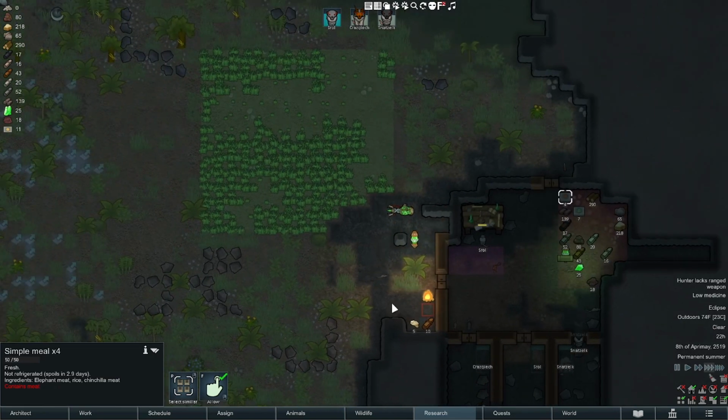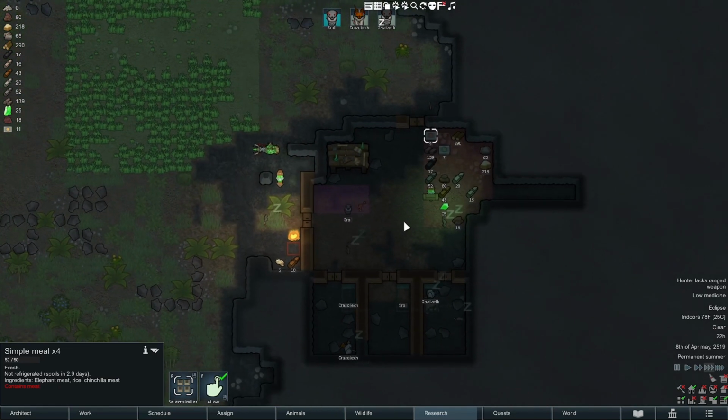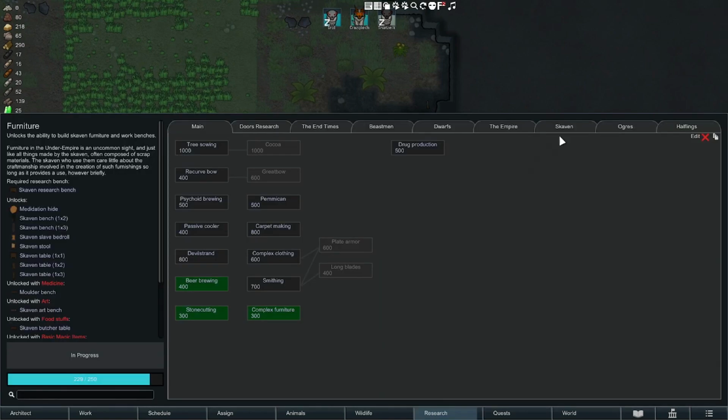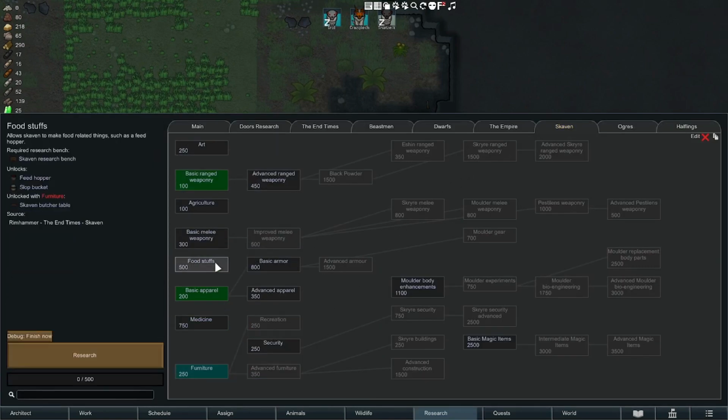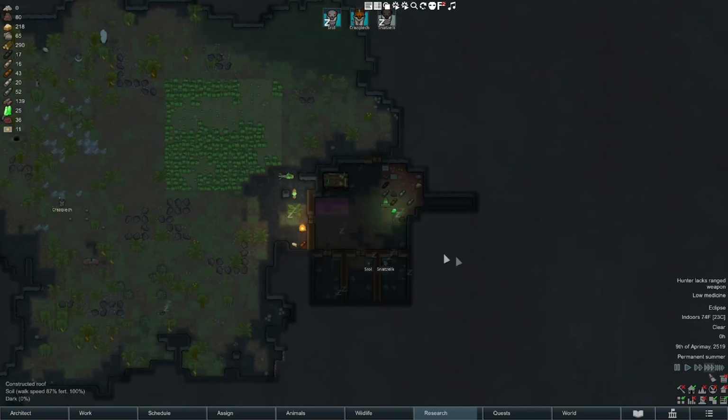I actually don't think I did. Oh, you know what? They have a feed hopper. Yeah, let's go see if we can figure out where that is. Foodstuffs. Yes, they have a feed hopper and a slop bucket. Well, maybe we'll research that sooner rather than later, too. That seems like a good thing to have.